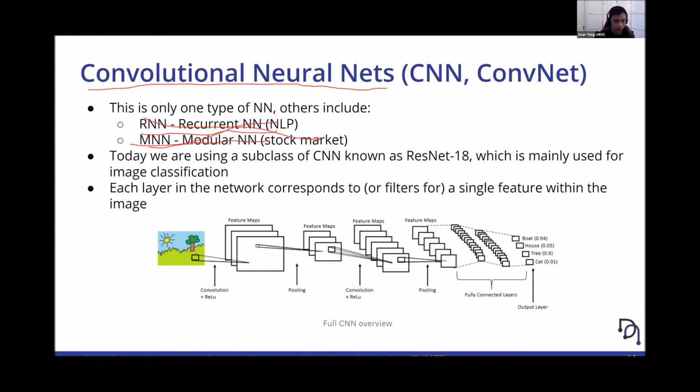So we have some image. Using some math black magic, we do convolution and ReLU. That's just some math stuff, and then we have that image on a thing called a feature map. When I said before, we want the neural net to be able to recognize general parts of a cat.